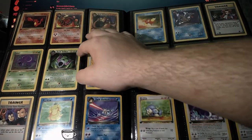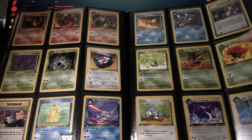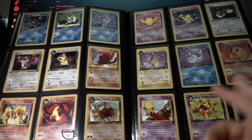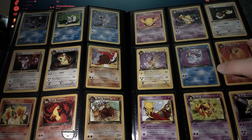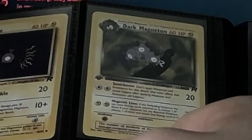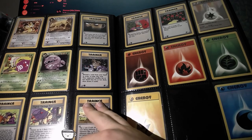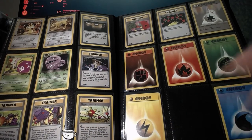Next page — this is where it gets real. We got the whole Charizard line up front because that's the best. The whole Squirtle line right here, set up to look as nice as possible. Here to here and then here to here — it actually worked out really nicely. We got the whole Eeveelutions over here with Eevee, then Alakazam. I love the Dark Alakazam in this set, it's so nice. We got the energies, the disgusting Dark Magneton, and then the two special energy cards — so beautiful even though they're commons. Last page: Meowth, Dark Persian, the Boss's Way right next to Persian — you gotta do it.